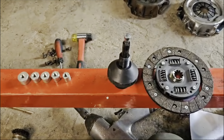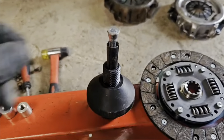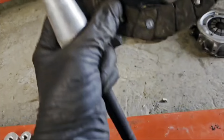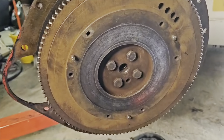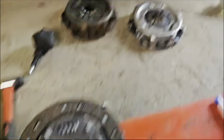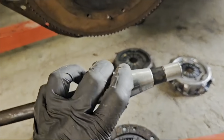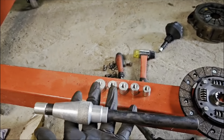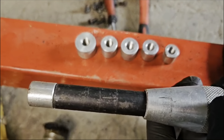We've cleaned up and we're ready to fit the clutch. You'll need a clutch alignment tool ideally. This cheap one I found at the bottom of the cupboard is awful, so cut that one — this better one we'll use. The basic idea is: line the clutch up, pop the alignment tool in, pressure plate goes on top, use it to hold the two items together as you tighten up the bolts. A decent clutch alignment tool is worth its weight in gold. If you're only ever doing one clutch, just borrow one — they can be really expensive. This one was about £100 but it comes with all the different heads so it's quite useful.